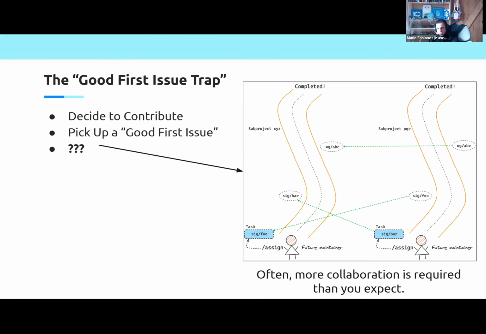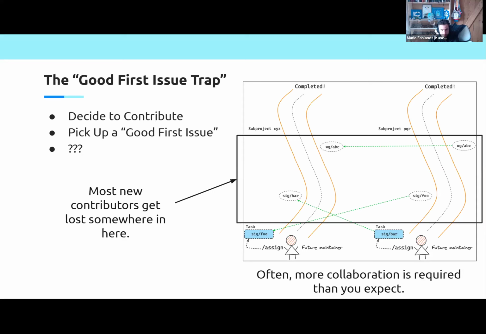The problem is good first issues are usually not good first issues. What does this mean? You pick it up, and then how do you proceed forward with this?